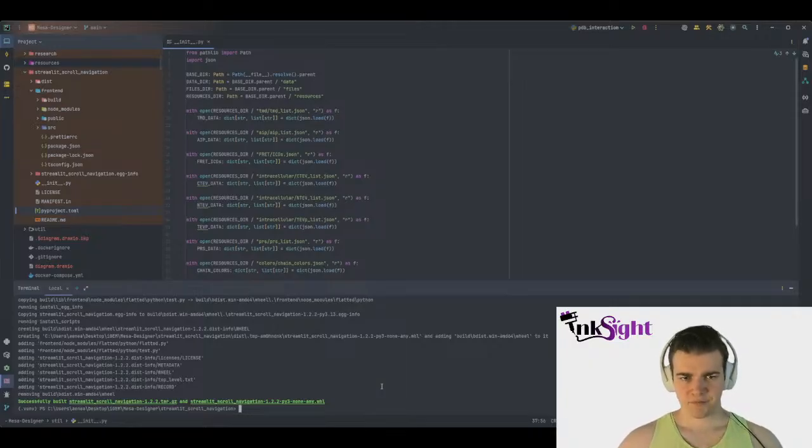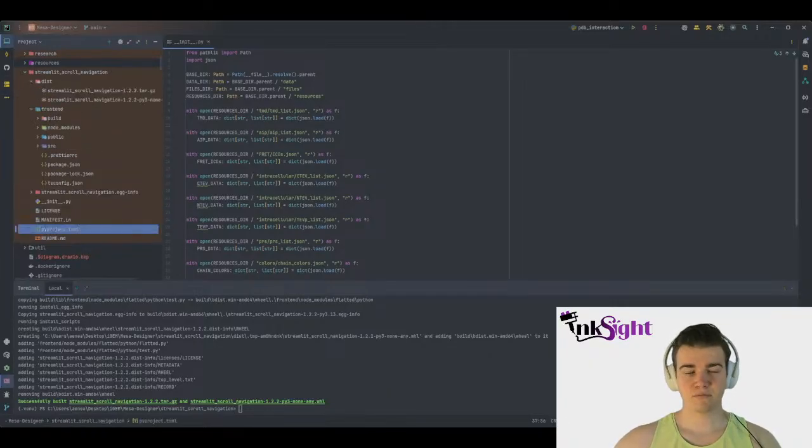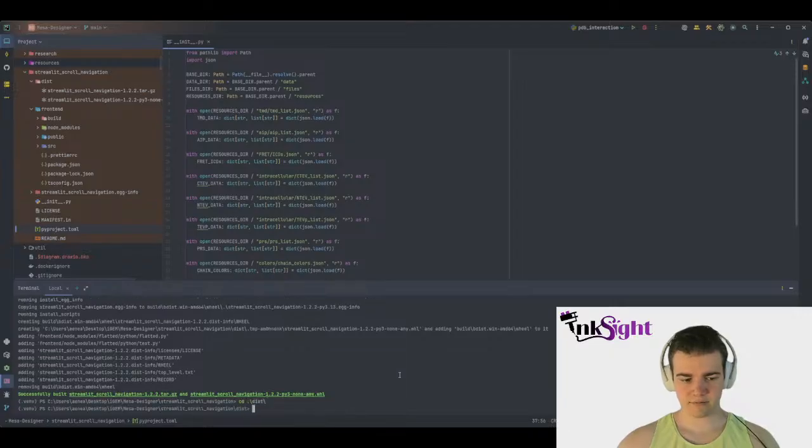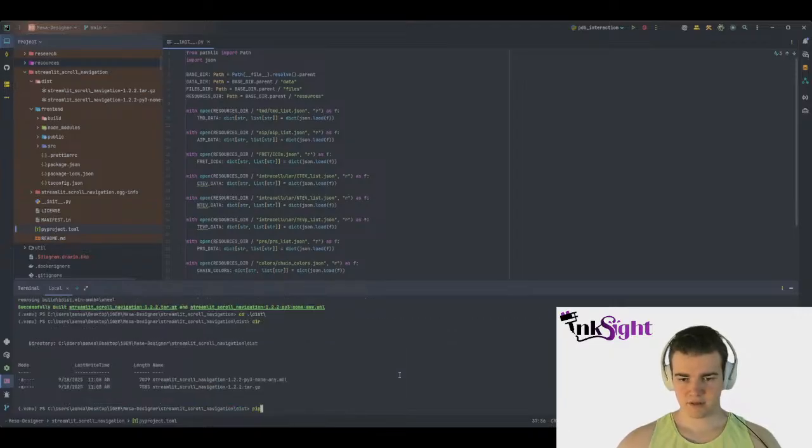Okay, so unfortunately, apparently the wheel itself doesn't work. I'm curious if maybe the tar would work. So if we go in there in the dist directory, check this out, pip install, this one.